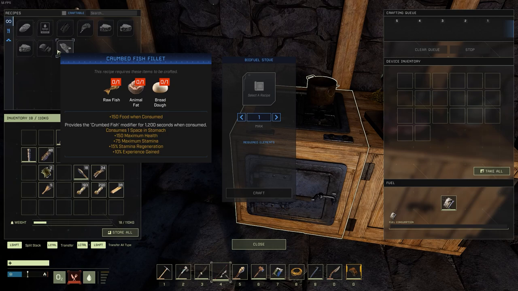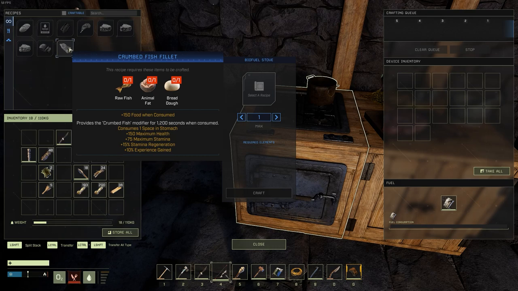Following that is the crumbed fish fillet. Crumbed fish fillet is good because all you need is a raw fish, animal fat, and bread dough to get it. That means you're going to get 150 max HP, 75 max stamina, 15% stamina regen, which is very important and we'll talk about here in a second, as well as some XP gain. So if you do want to use this, it could be extremely useful for a number of different reasons, but at the end of the day, crumbed fish fillet is just a good generic all-around recipe that is nice to have.